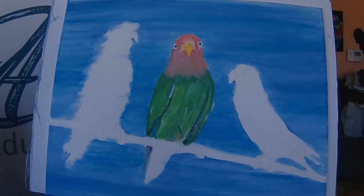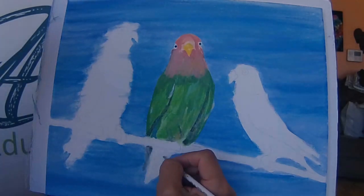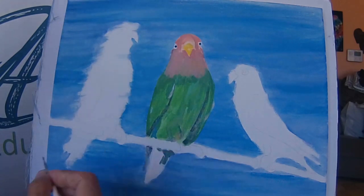Gonna go down. I'm gonna pick up the festive green, and on the same dirty brush, I'm gonna pick up a tiny bit of the Payne's gray. This is all going to be very dark down in here. You can see that's quite dark.